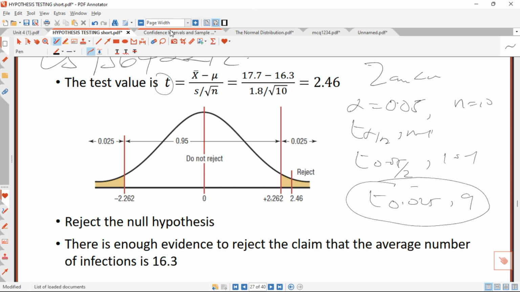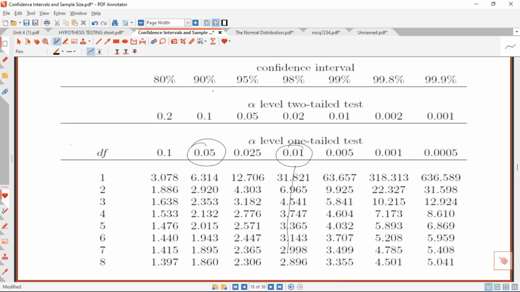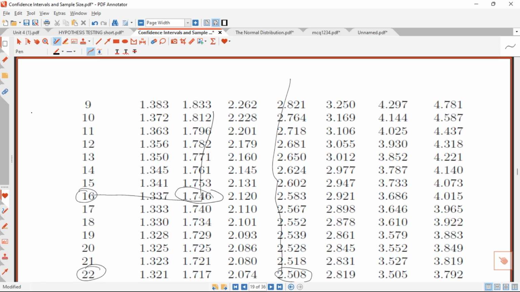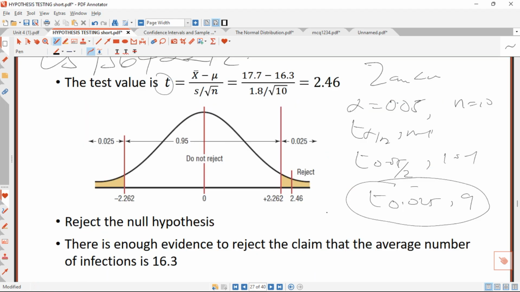And when you go to the table, we are having two-tailed test. So we are having 0.02, right? We can locate 0.02 here, right? We were given two-tailed test, which is 0.05. So when you divide it by 2, we are going to get this one, right? So 0.025, and trace it down and locate the degrees of freedom, right? Trace it down and locate. So 9 to this one, we are having 2.262, right? That is what we are having. So when you come here, you have 2.262.